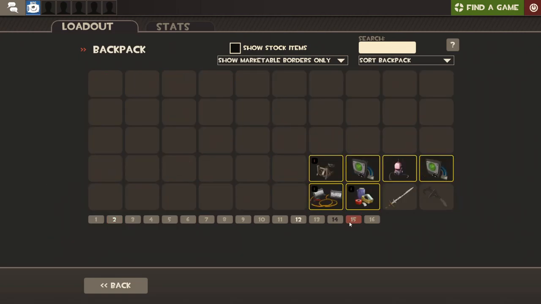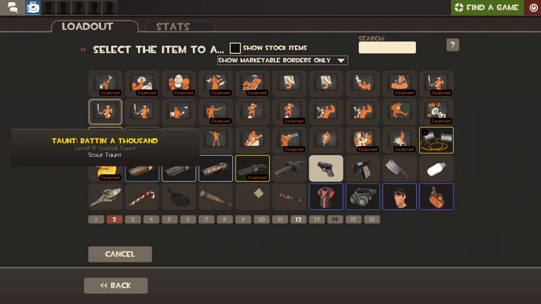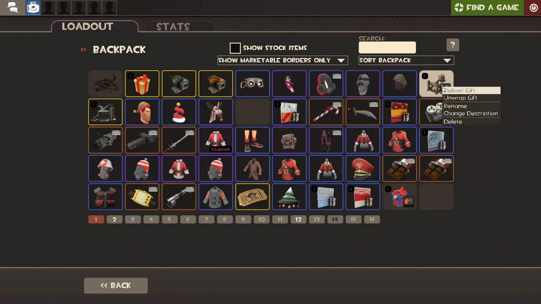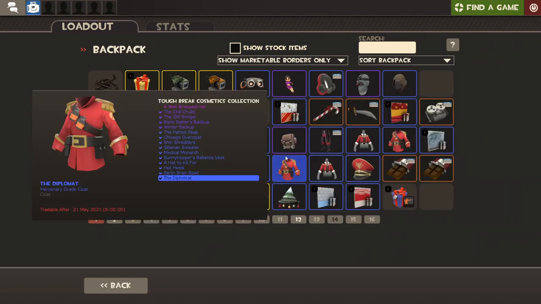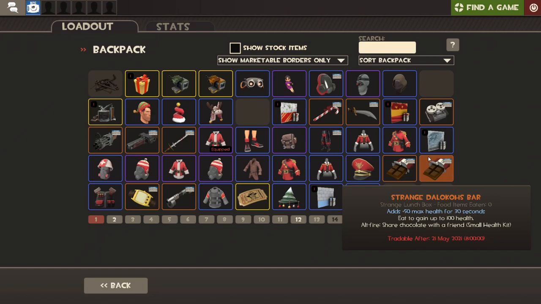Is there actually any way of me sending something just randomly? That is, isn't it? Used with. Let's go on to taunts. Yeah, I've got three of those. Yeet. Two, one. Yeet that taunt. Loaded. Permission to fire. Yes, deliver. There you go, some random guy just got a taunt. I hope he enjoyed it. I hope it's actually a human as well.